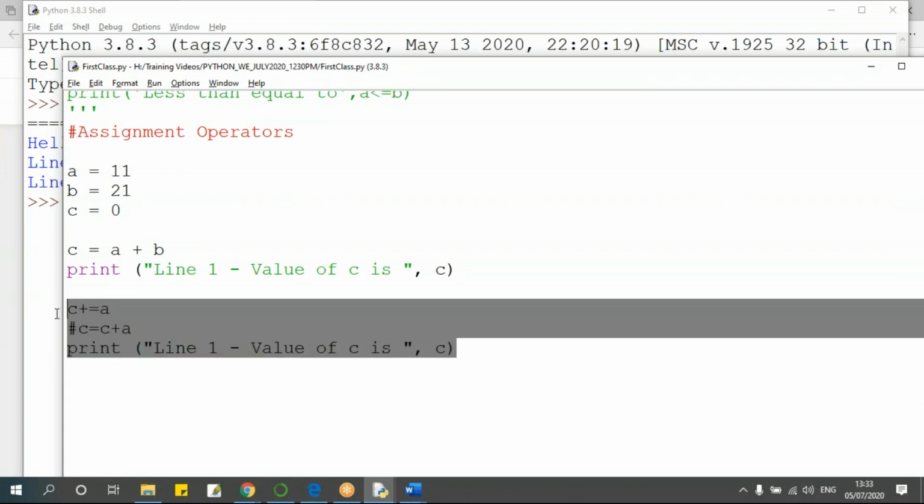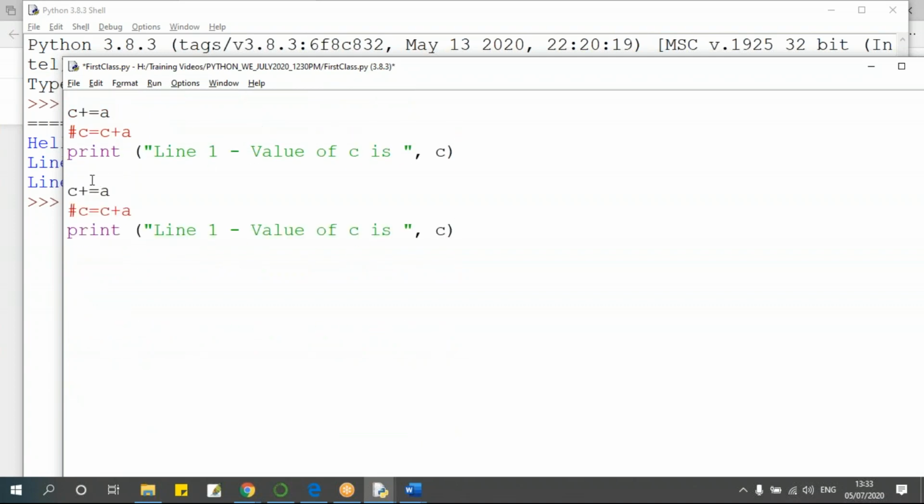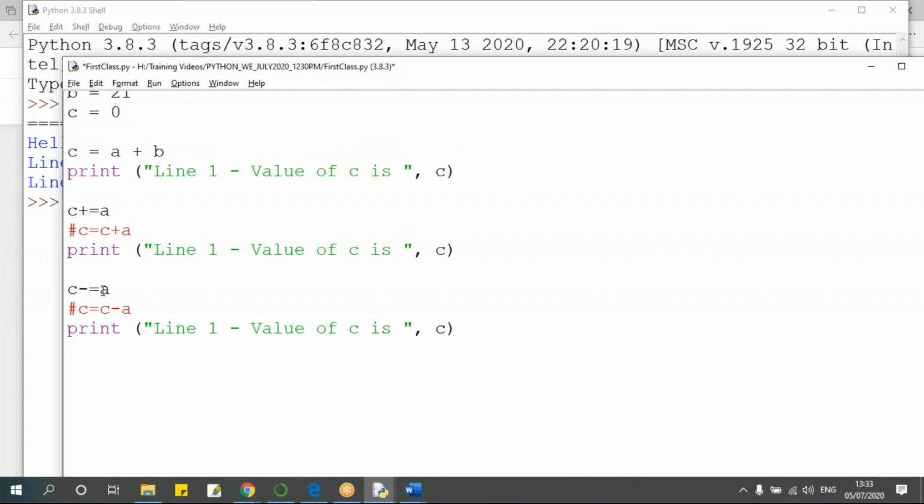The same thing, I can do something like this. Go here. I'll say C minus equals A. This is similar to C minus A. Now again it will come back to 32 only because here again I'm subtracting A. Or we'll go here and say B. Make it as B here.